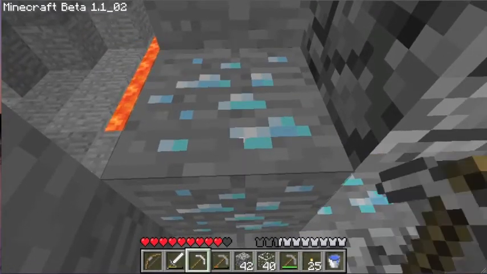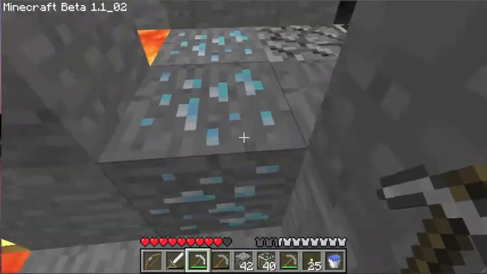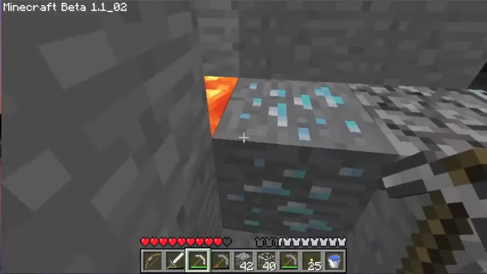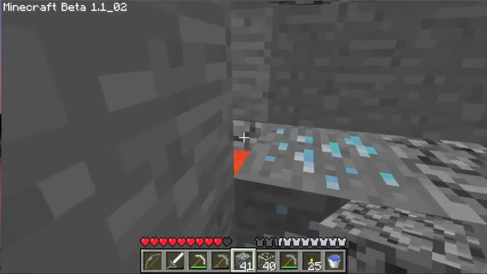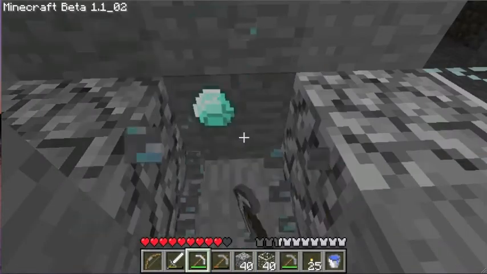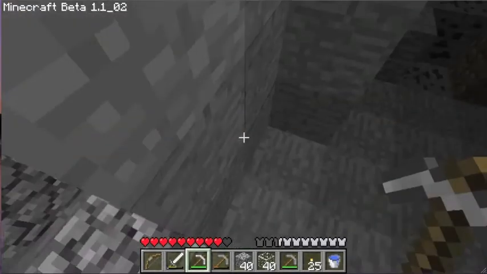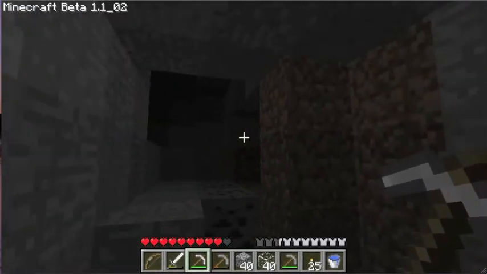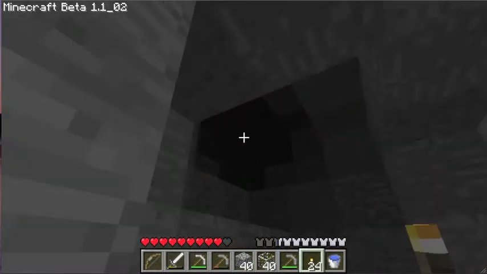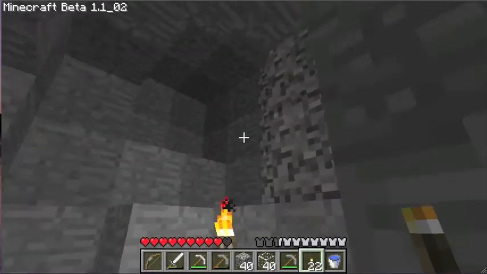Oh, wait. Need to be using an iron pickaxe. Oh, yeah, diamonds. Okay, diamonds are the best for tons of stuff. They're actually the best block in the game, I'd say. Need to close that off, and then I can grab this one. And I got three, that's enough for a pickaxe. Okay, I'm in luck. Now I'm gonna stray away from the lava. And head up this way.